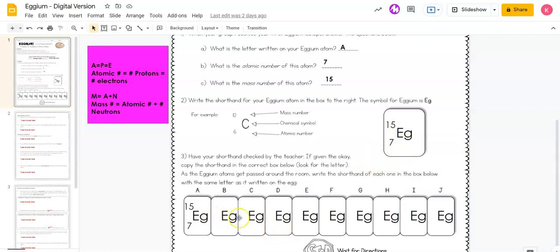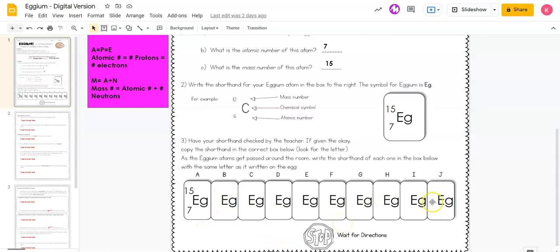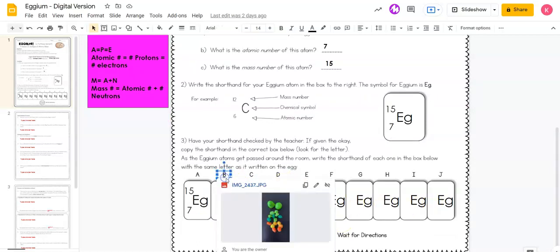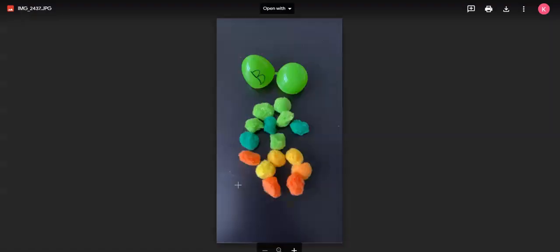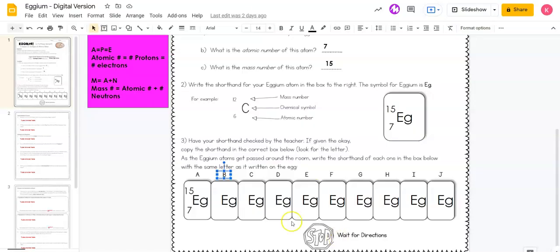Okay, now I put all of the symbols in for you already, but you have to go through, click on the letter, and then figure out your number of protons and your number of neutrons to then give you your atomic number. So, well, your mass number, which you would type in here, and then your atomic number that you would type in down at the bottom. So the text boxes are all here. You just have to click in them, and then you click on the letter to find the egg. And it'll open up the picture so that you can see that.